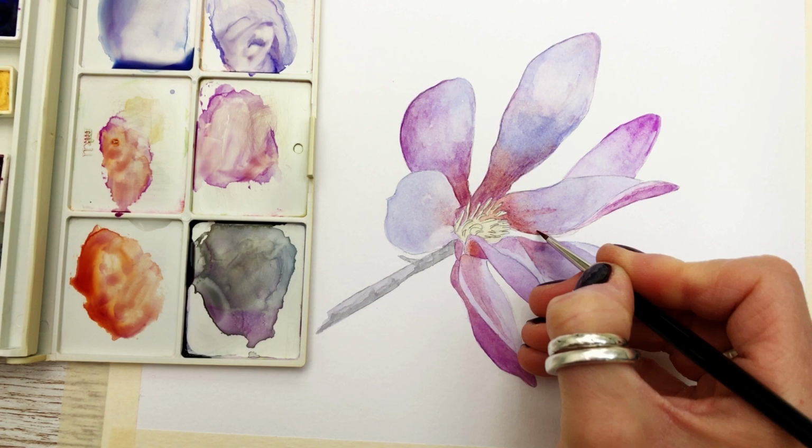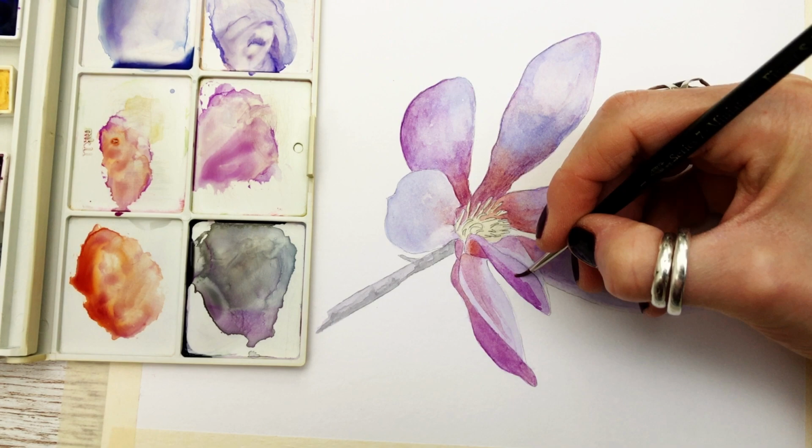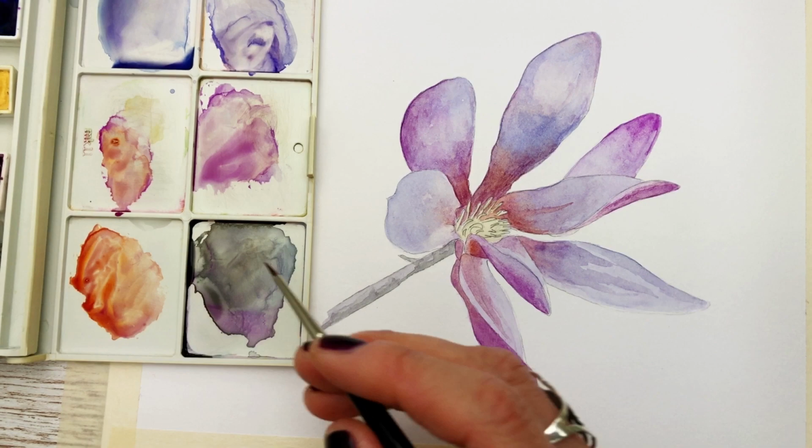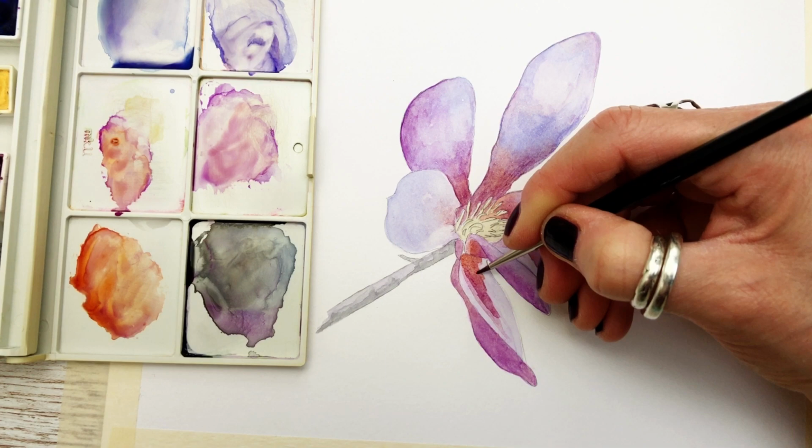Now I'm using the residual paint on the brush to pull out into a vein within each petal. So after applying the paint, I just gently pulled it out as you saw me doing there. And now I'm enhancing the underside of this petal with bright rose. And of course, going back to the orangey mix and just flitting between the two, as you can see here, blending it in and then pulling it up.